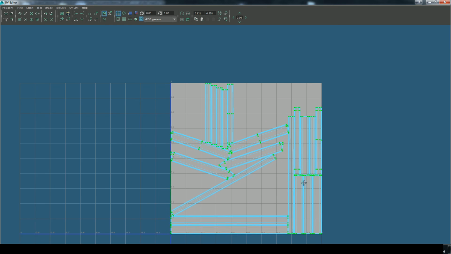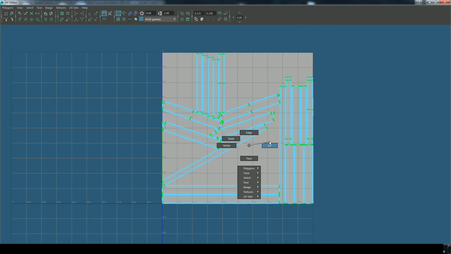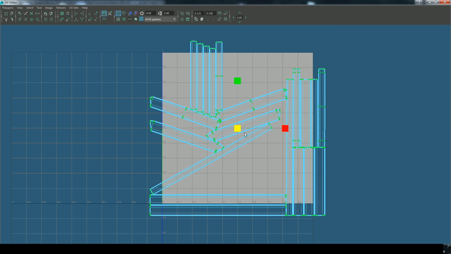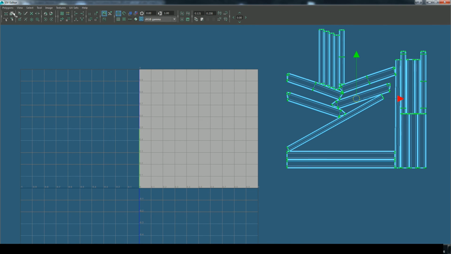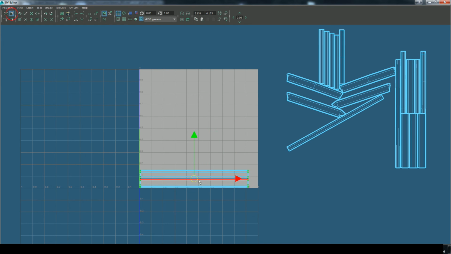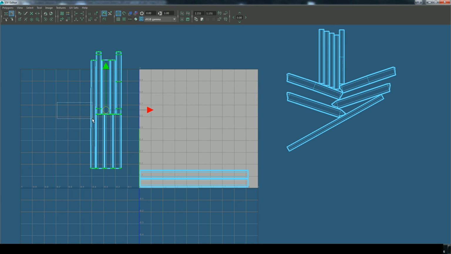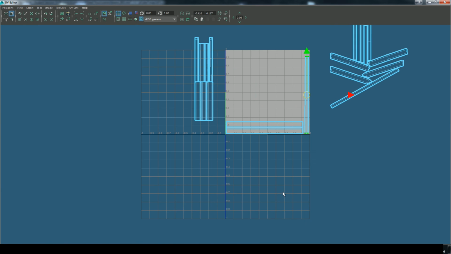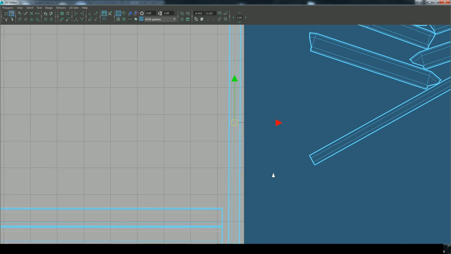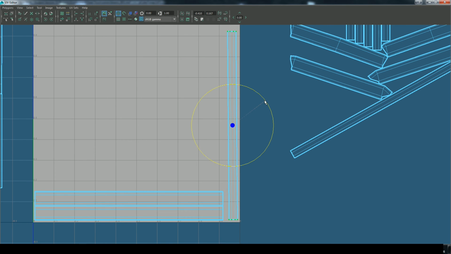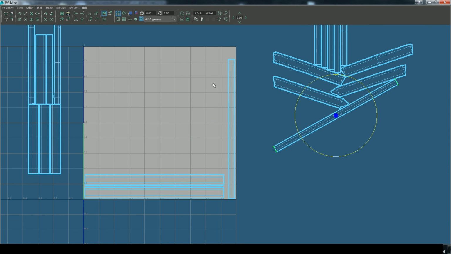When we run the unfold over the whole model, it's scaling everything with pack selected. It's scaling everything to the same resolution. And what I've done here is scale up the model just slightly because I know that I should be able to pack each one of these shells individually. Using the Move UV Shell tool in the upper left there, I can, with one click, click and drag on a shell and it will let me select and move the entire shell. So it's a really useful tool for packing UVs. And I'm just going to eyeball this to rotate it to try to get it fairly aligned. You don't need to be pixel perfect with your alignments. It is very nice if they align. I think we're all a little bit OCD trying to keep everything in alignment. It's not a big deal, as long as they do line up.